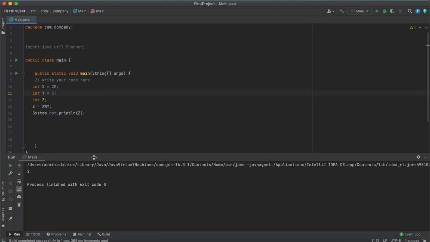Now this is how you use a modulo. One place you can apply a modulo is to test if a number is an even number or an odd number. When you divide the number by 2, if its remainder is 0, that means the number is an even number, else the number is an odd number.